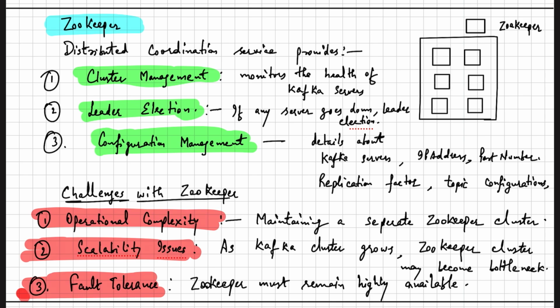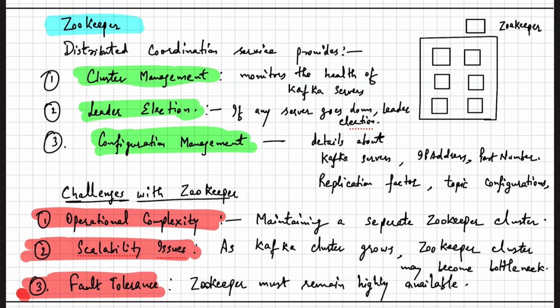Now, what were the challenges with Zookeeper? Why is Zookeeper deprecated? Let's discuss those points. Earlier there was a Kafka cluster which we needed to maintain, right? Now to manage this cluster we need Zookeeper. So Zookeeper has to be maintained in a separate cluster. So the first point is that the infrastructure cost increased, right? Because we need separate VMs to manage Zookeeper.